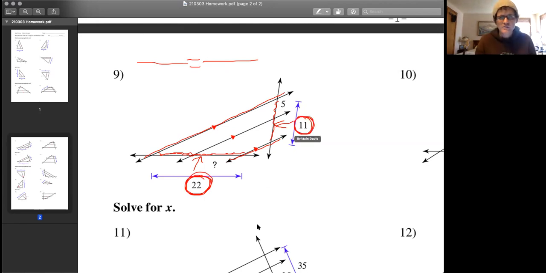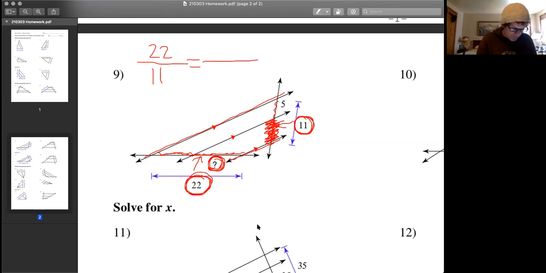So I've got two numbers that correspond, and I can put these in some kind of order. I'm going to put it as 22 over 11 equals something over something, because I've got correspondence. There's nothing wrong with anything right there. Now what I'm missing is this value right here. That's the unknown value, but it doesn't quite correspond to anything, which would be this segment right here that I'm sketching in.